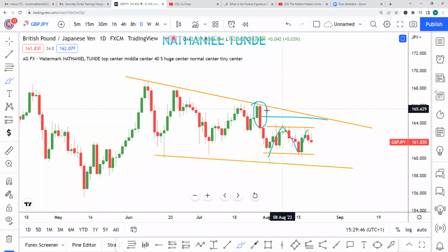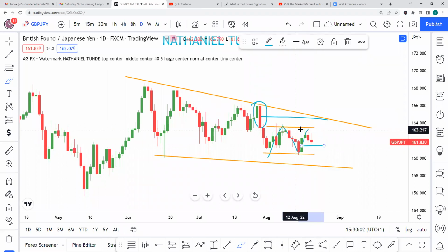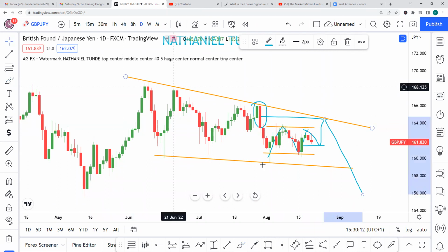So you can see that our reasoning for the market to catch liquidity here is the bearish candle with the bullish engulfing that you see here. What I'm expecting now is for this market to form a correction here, throw itself up to catch liquidity here, and then go down, fall down together with the GBP USD. They will now come together. So while we're expecting a bullish move for GBP JPY to complete structure, we are expecting a corrective move for GBP USD. Is that okay now?